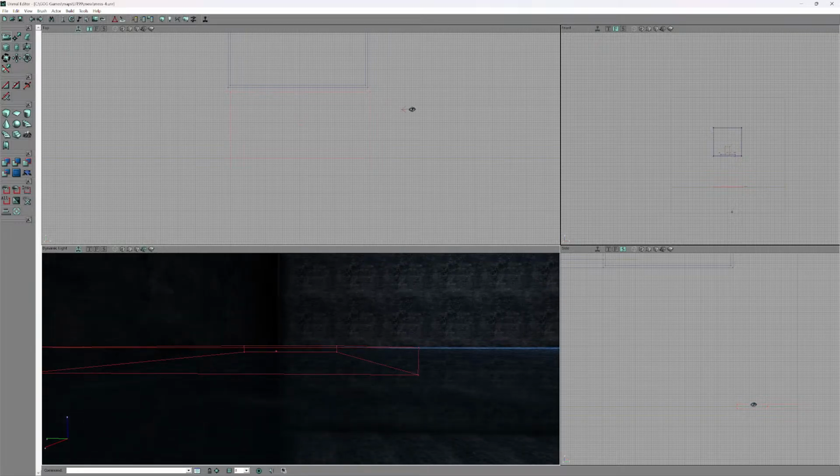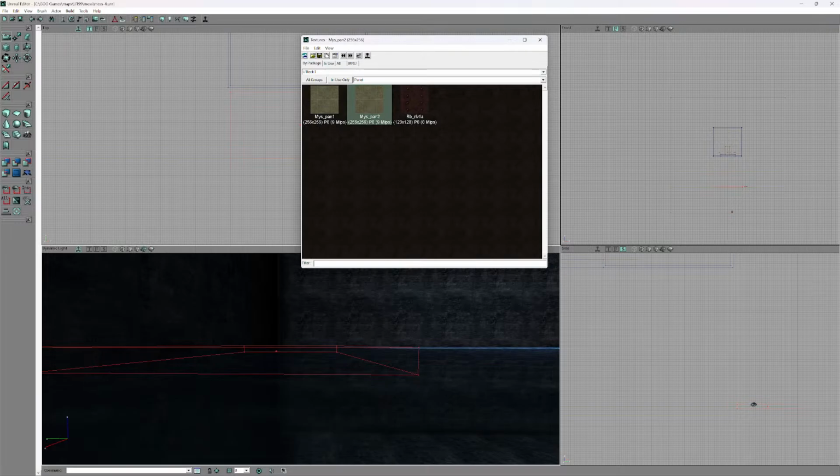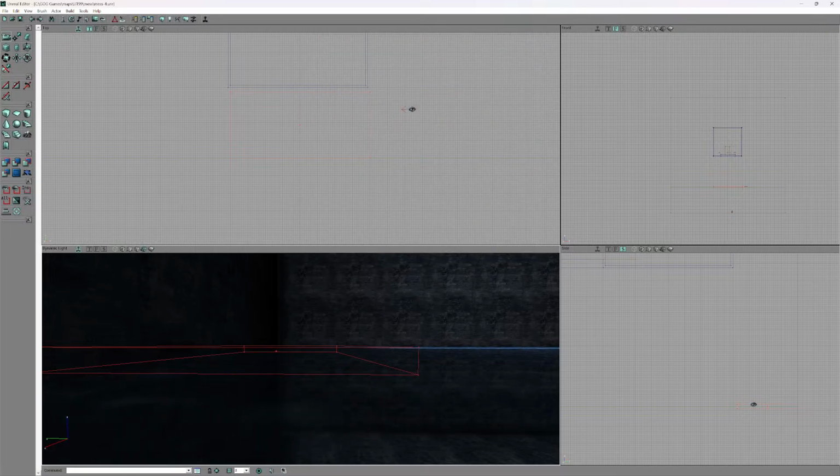What I wanted to do, again, you need to do this in a specific order, because if you do that, you have a mesh there, and you don't really want that. What you want is you need to add the mover. So I'm going to have that texture still selected, but I'm going to add the mover brush. All you have to do is click on it.